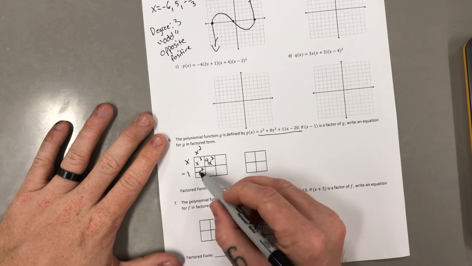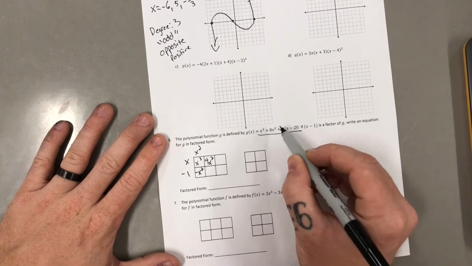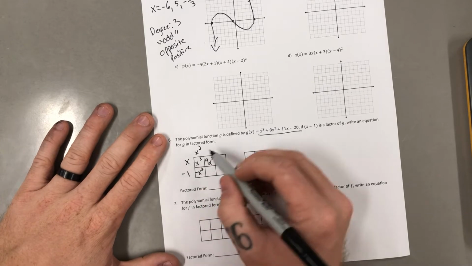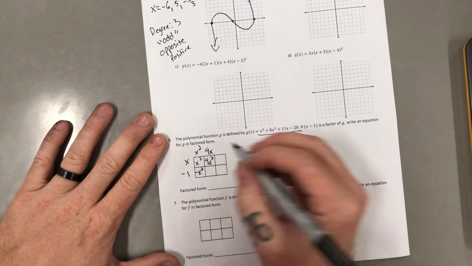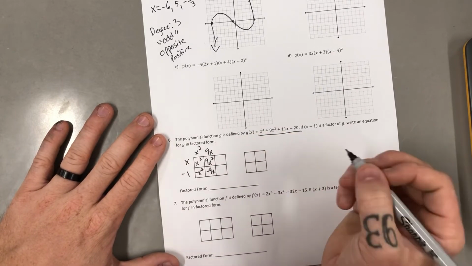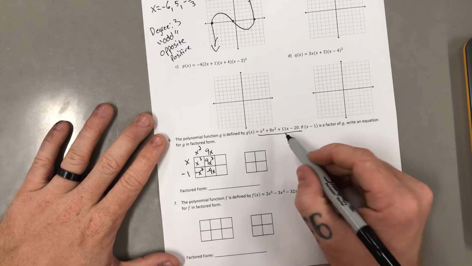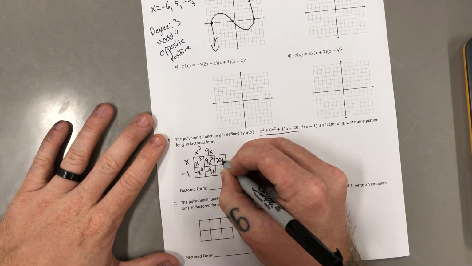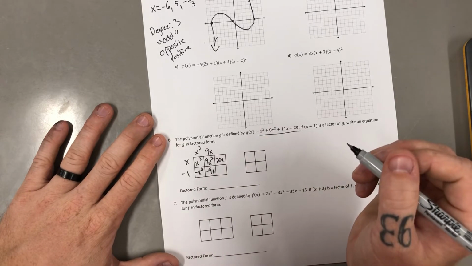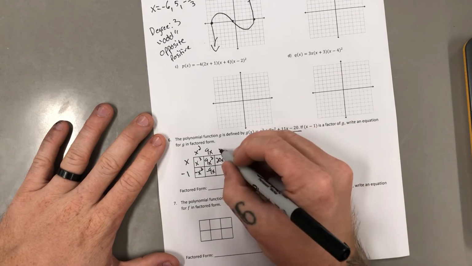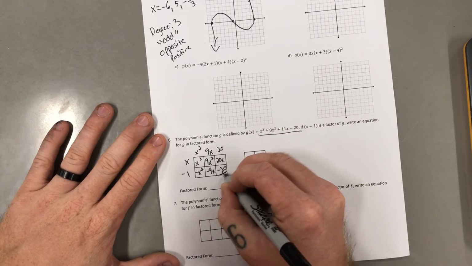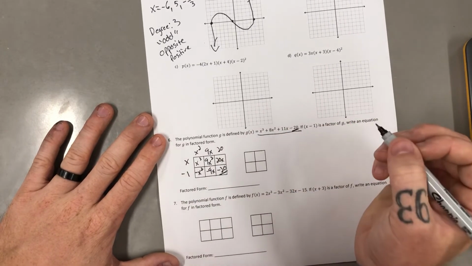So I have -x squared. I need it to become a positive 8x squared. The way I do that is by adding 9x squared. X times 9x gives me 9x squared, so that's a -9x. I'm at -9x. I need to be at positive 11, so that is a positive 20x. So that gives me 20, and this gives me -20. And if you look, that's the same exact thing, okay?